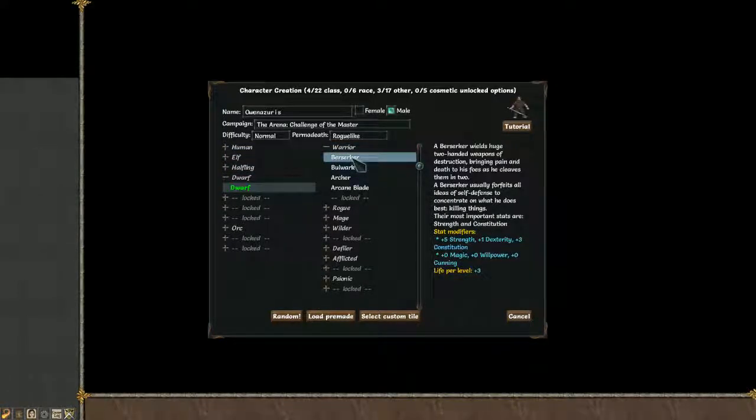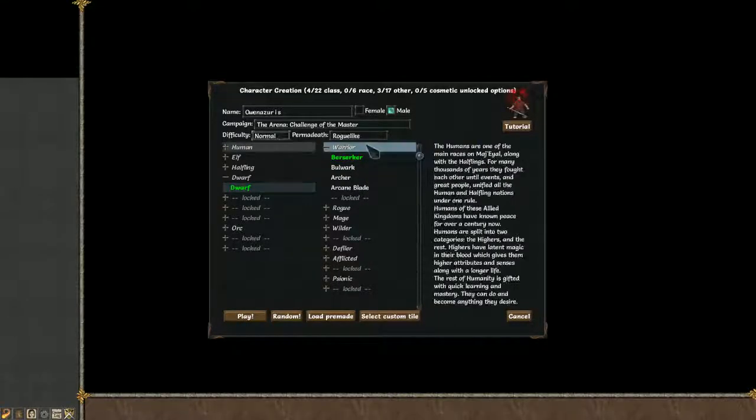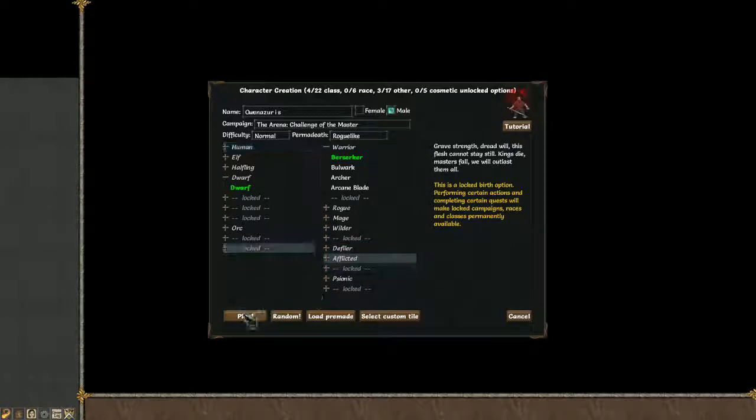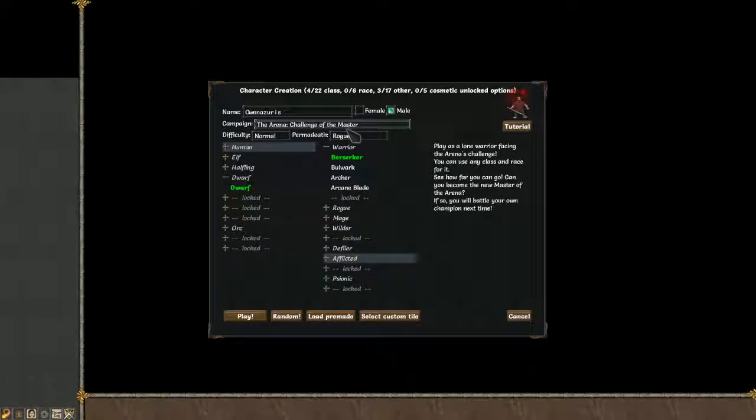So let's see, we're going to play Dwarf Berserker. Arena, we're going to be normal and roguelike. So last time I made it to one of the first bosses in the arena. Hopefully this time we'll do the same. I already have a character of this name. I had that same problem last time.